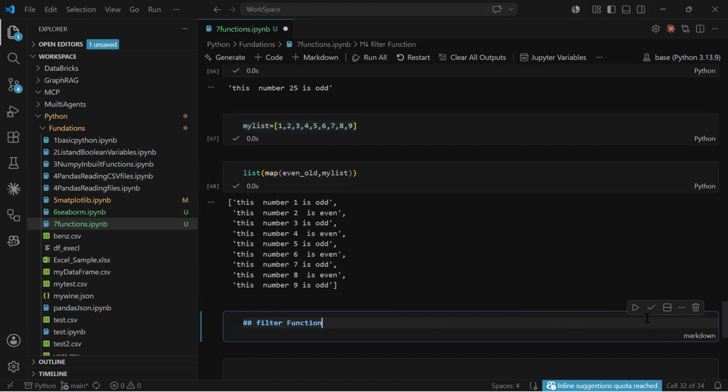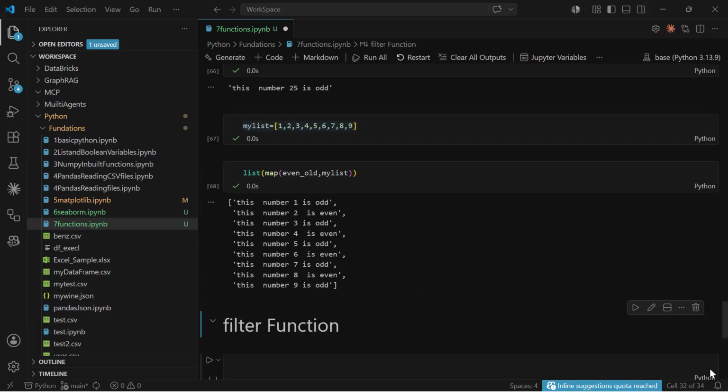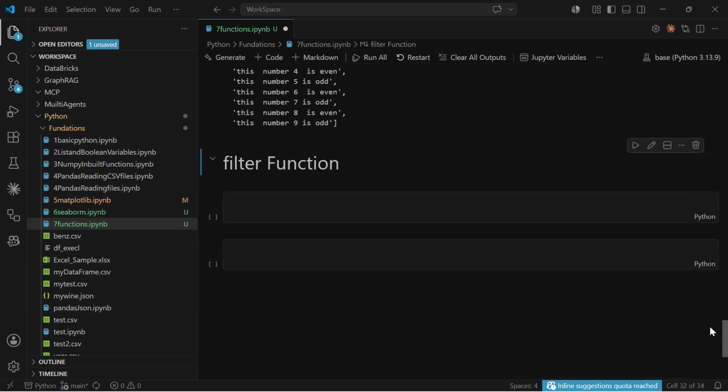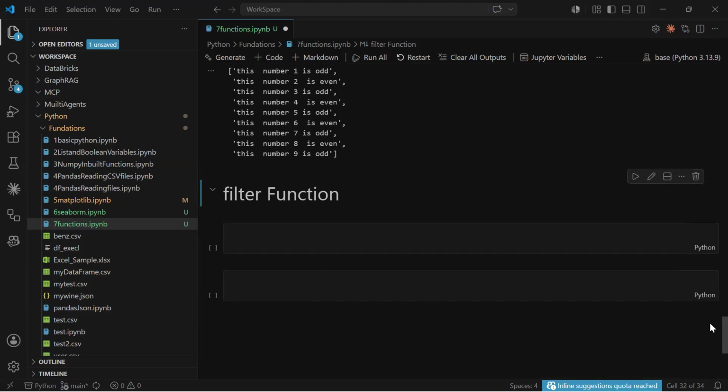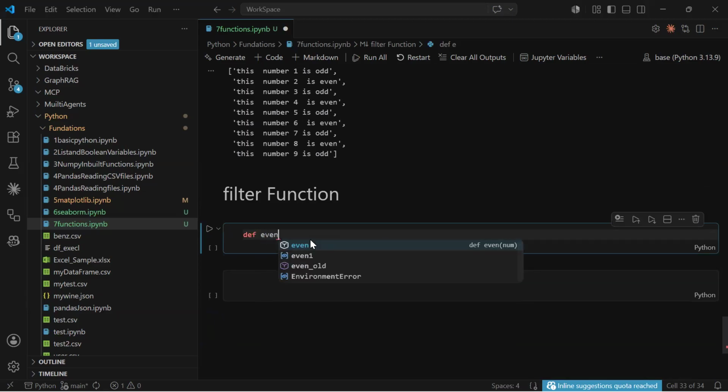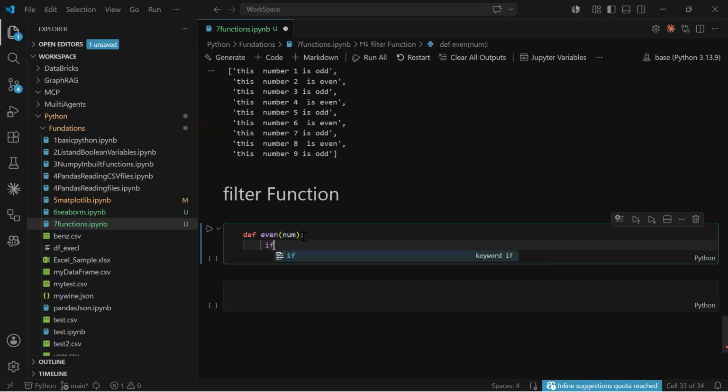Okay. So in the filter function also, let's say, normally, what are the normal functions we have experienced previously? I want to print only even numbers. A number I need to pass. This is a function I declared, and inside this function, I'm writing the syntax. So num modulus 2 double equal to 0.